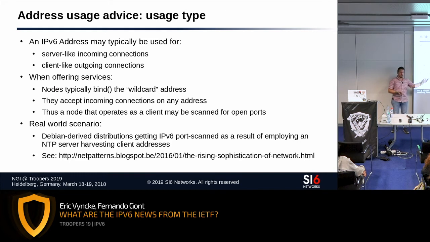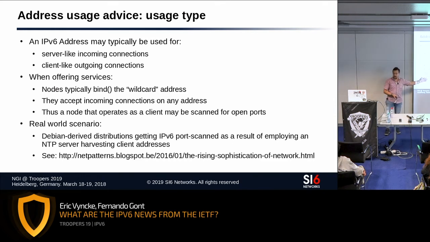So the guys running the NTP server learned my temporary address. Now, obviously, if that's the only address that they learned, that's the address that they are going to scan. Now, the question is, why should I be accepting incoming connections on the temporary address? Temporary addresses are only meant for outgoing connections. Well, that's a limitation of the API. Since the API doesn't allow applications to bind a subset of the addresses, or, for example, specify properties, like if you have an application, you should say, well, it's a server, right? So I want to bind my application to the stable addresses and never accept incoming connections on the temporary addresses. You just can't.